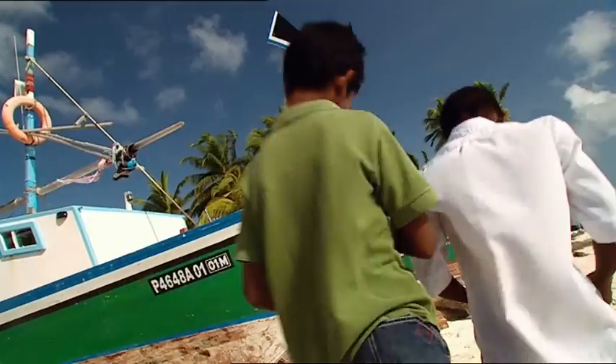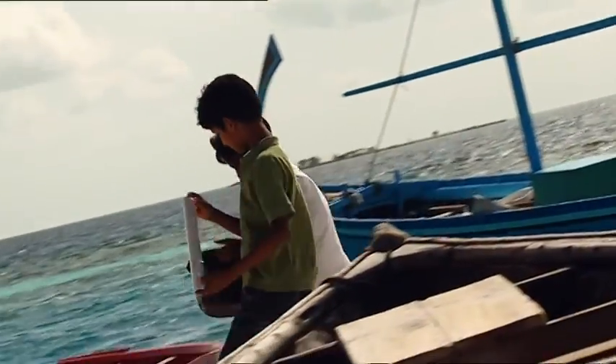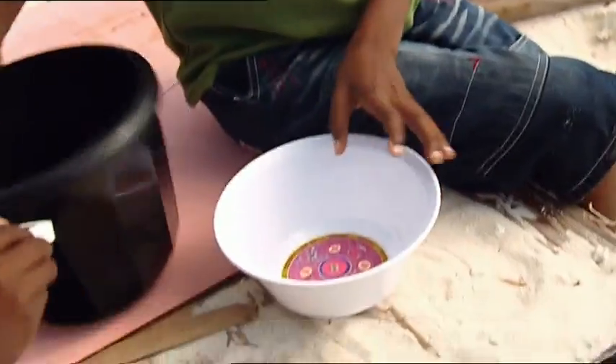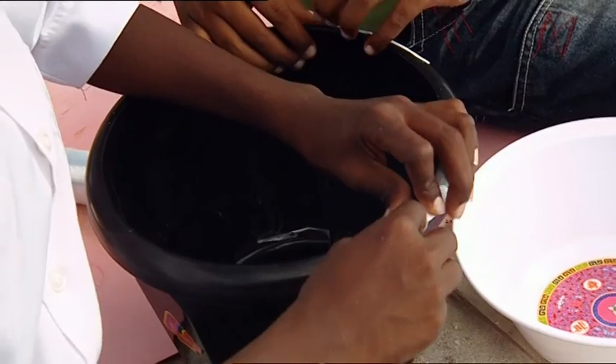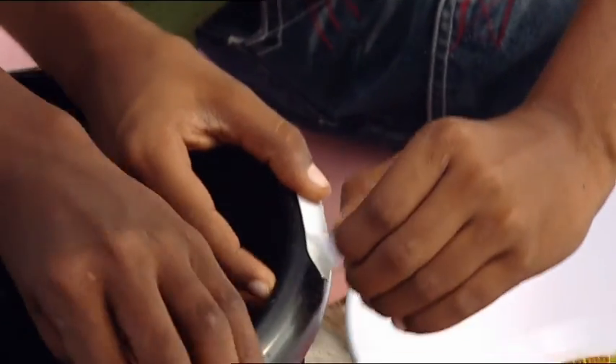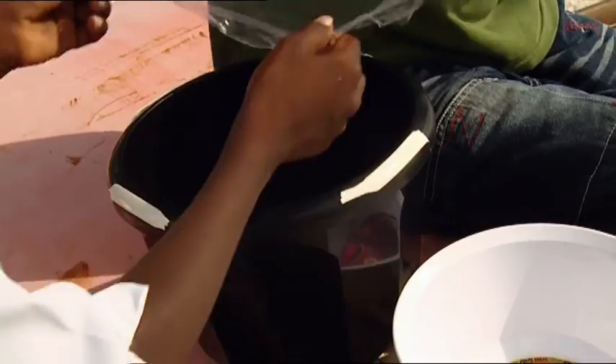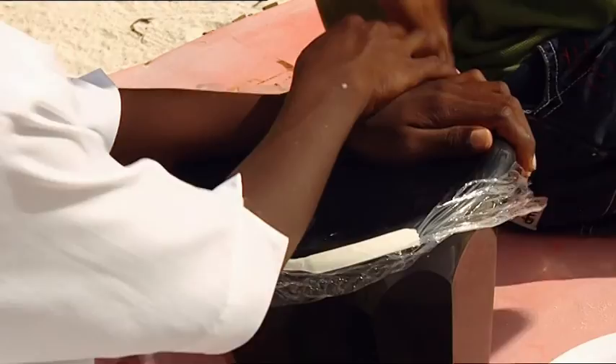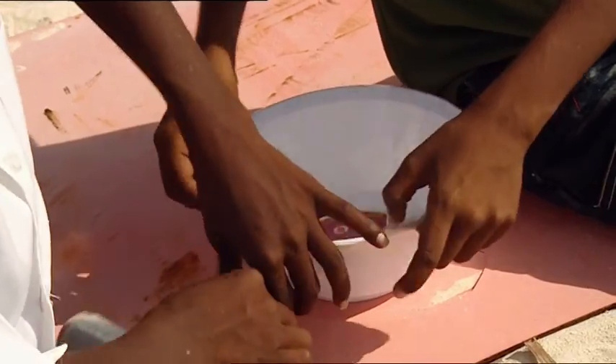Thanks Emily — now you're on the crane crew. You'd better wear this. Safety first! Chakeep and I love the sound of drums, so we're going to make some with different sounds. These should be perfect. Big one first — double-sided sticky tape around the rim. Peel off the backing. Now plastic wrap — stretch it across, stick it down, and tear off the tape. That's the first one. Now for your one, Chakeep. On goes the tape, now the wrap — stretch it over and tear it off. Nice and tight. Two drums ready to go.